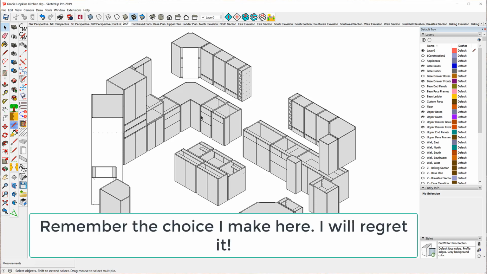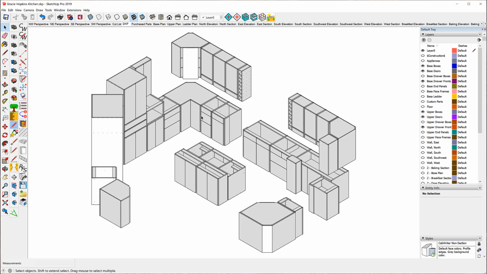On the other hand, if you want to make sure all of the drawings are done and correct and any mistakes are fixed, then you probably want to hold off on the production documentation. And that's what we're going to do here. We instead are going to start with creating the layout drawings.